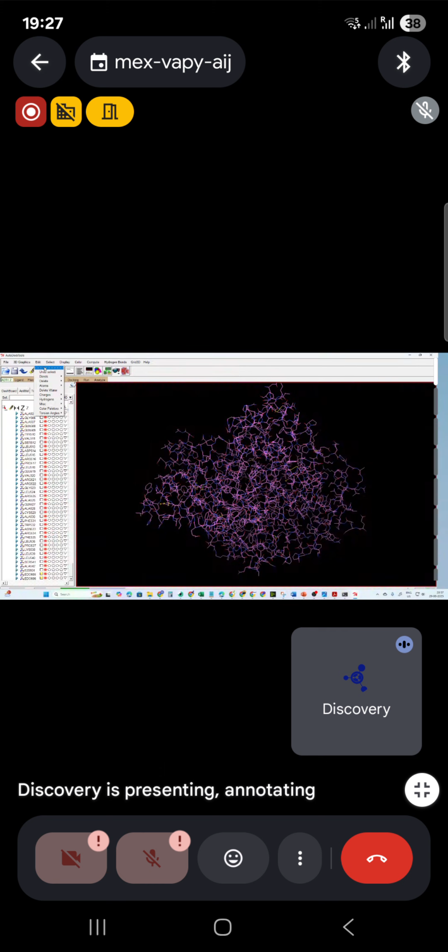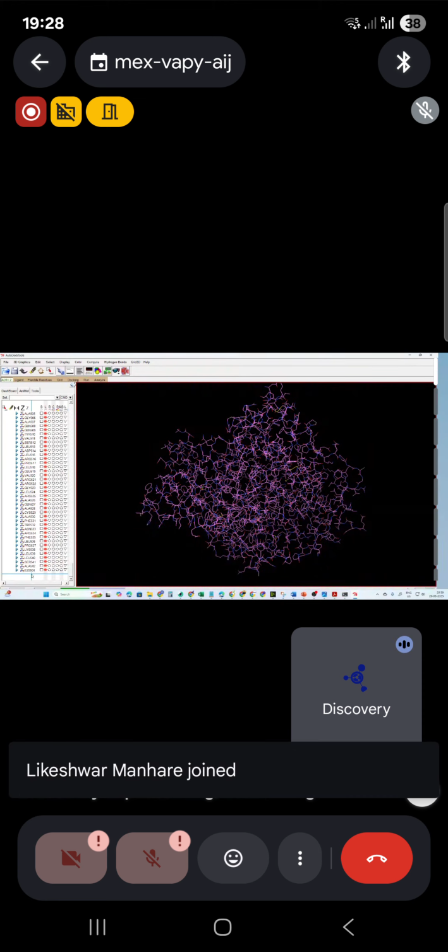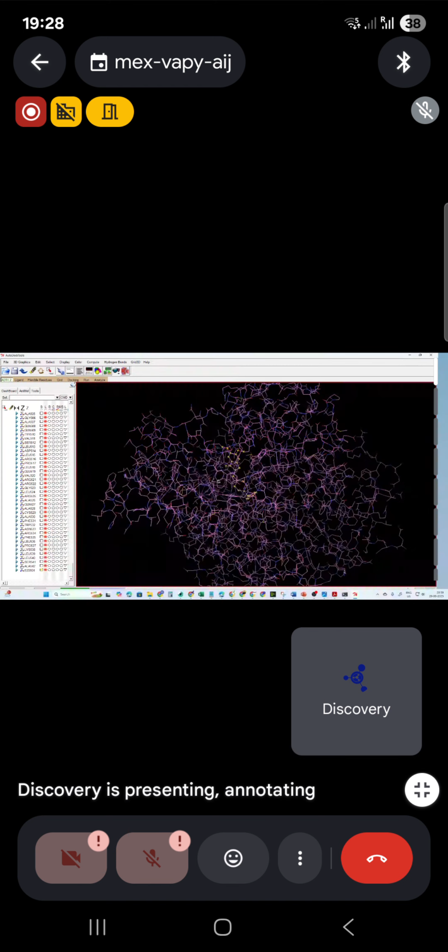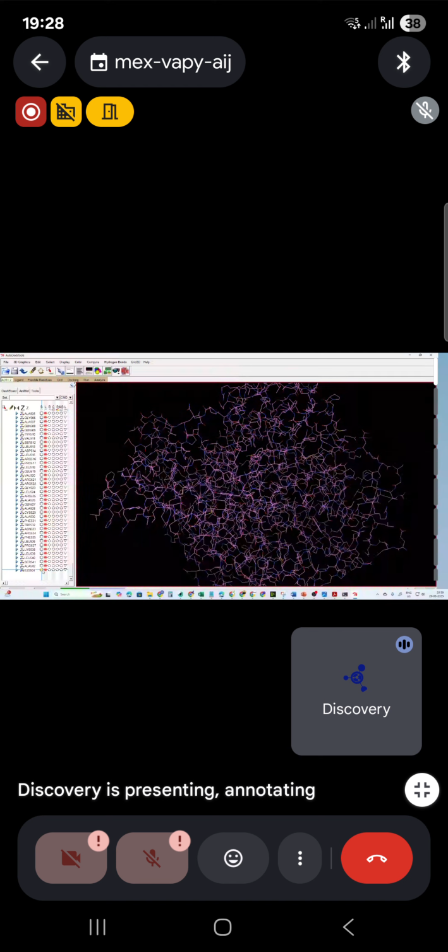Again, under this delete option, you have to select delete selected atoms, because you already selected the molecule that you want to delete. Then this warning, that's okay. Click continue. Now those two alcohol molecules are also deleted. So only this particular drug molecule and the receptor are remaining.